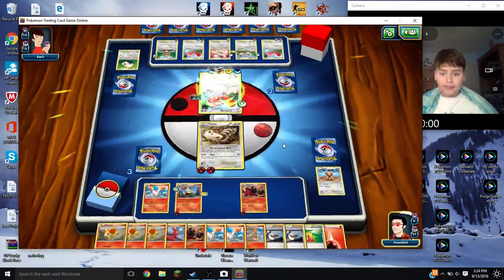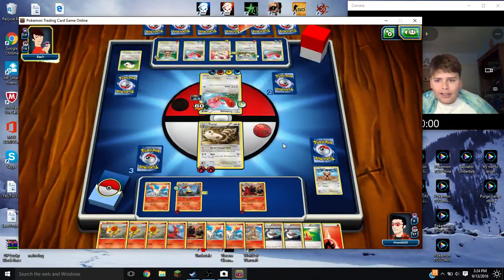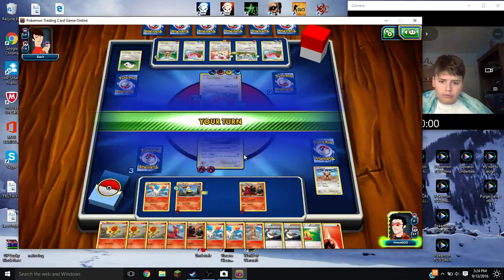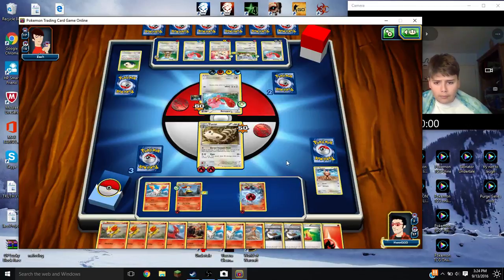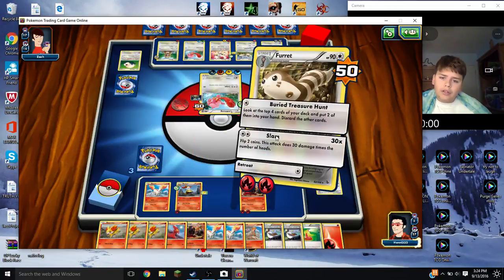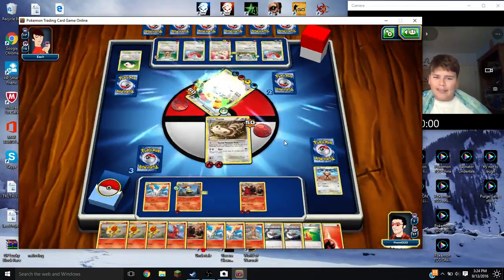Heads, yes! That was so good! 60, okay, that's good. That's really, really good. I never thought a Furret could take down a... Oh. Okay. It's okay. Still in the game. Let's start upgrading our Magagaro. Let's just do another slam. Me and slam dunk this guy. Yeah, buddy. We did it.